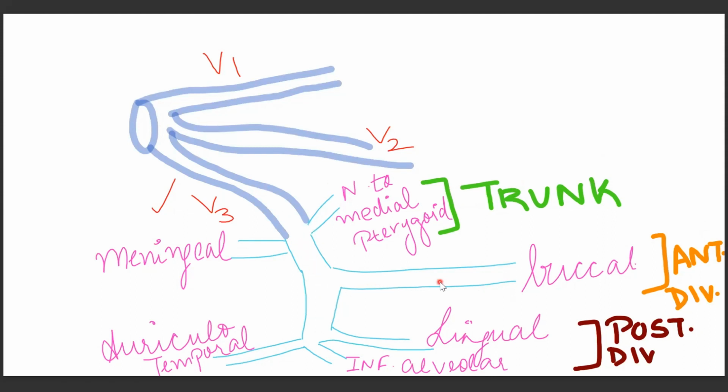Then coming on to the anterior division, where the nerve majorly gives a branch called the buccal nerve. The buccal nerve obviously supplies the cheeks. Then posteriorly, it gets divided mainly into the lingual, inferior alveolar nerve, and the auriculotemporal. From the name auriculotemporal, you can get auricle, which is your ear part, the posterior anterior part of the ear. Okay, inferior alveolar and lingual. Lingual basically supplies your tongue majorly. Inferior alveolar supplies all the mandibular teeth, starting from the anteriors, from the central incisors till your molars. It supplies all the teeth.